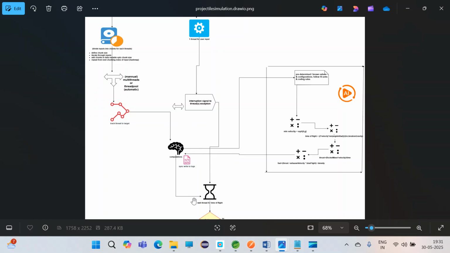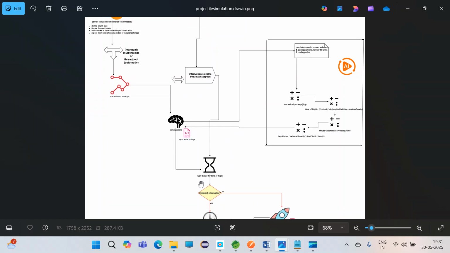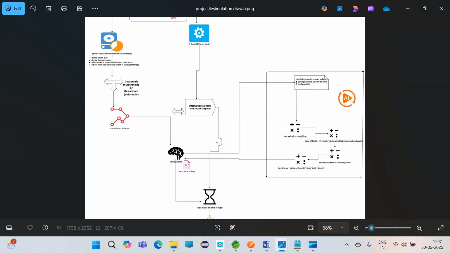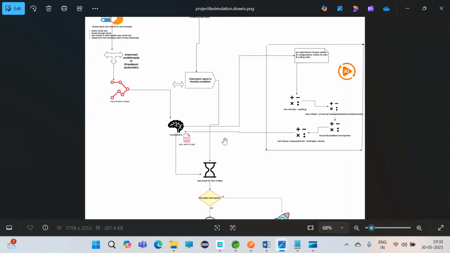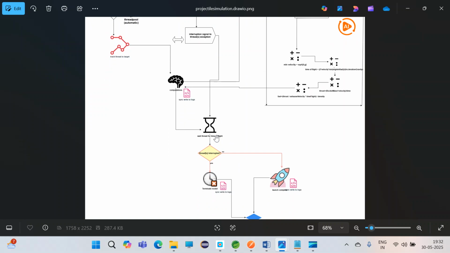After this, since we are using only pure software, it will go into a function called the launching function, where the thread waits for the time of flight. Say the user, in that meantime, interrupts that particular thread, asking that target to stop; then that thread is interrupted, considered terminated, and the target has not been hit.